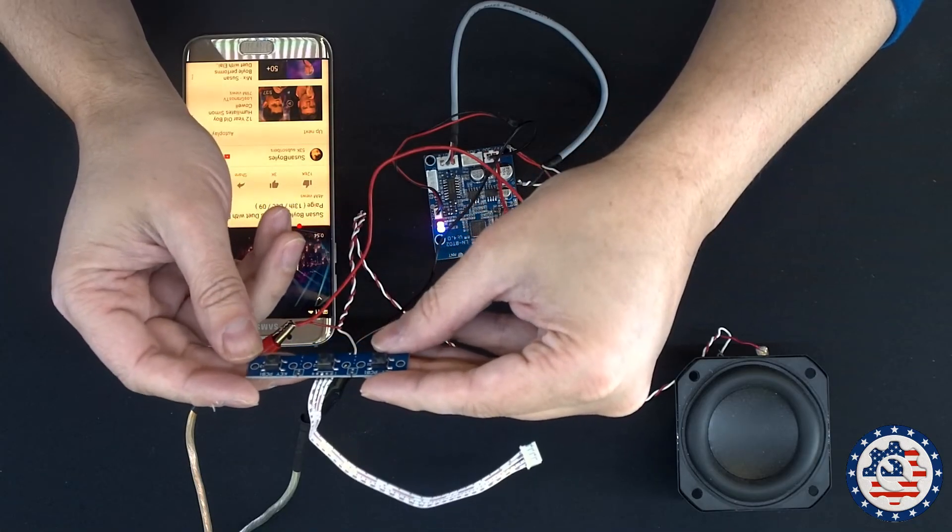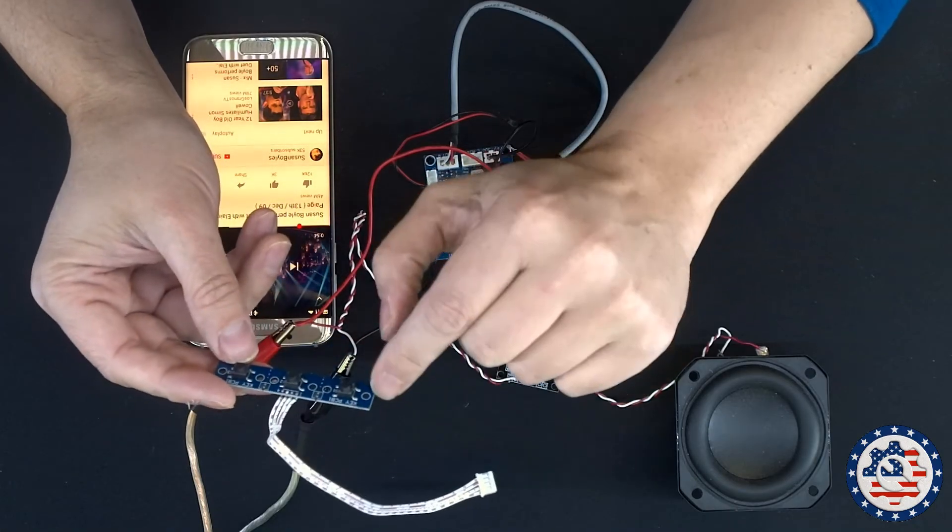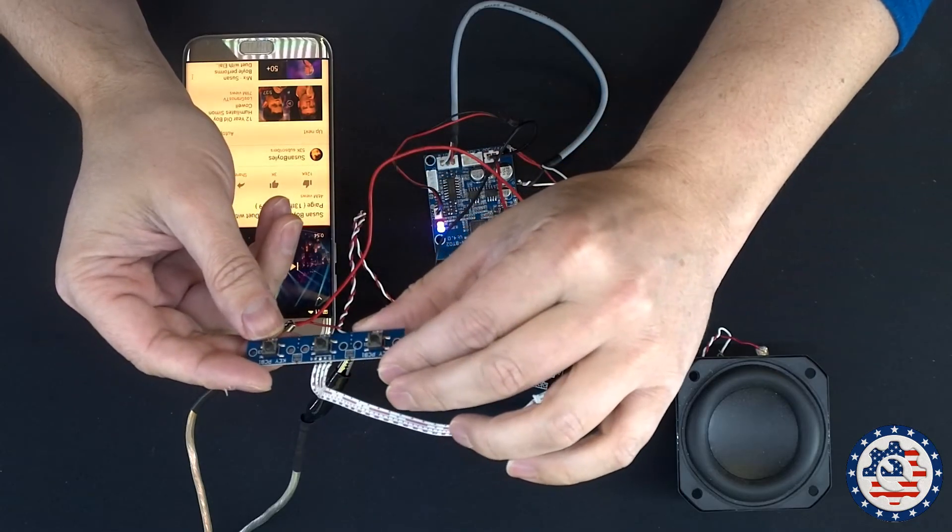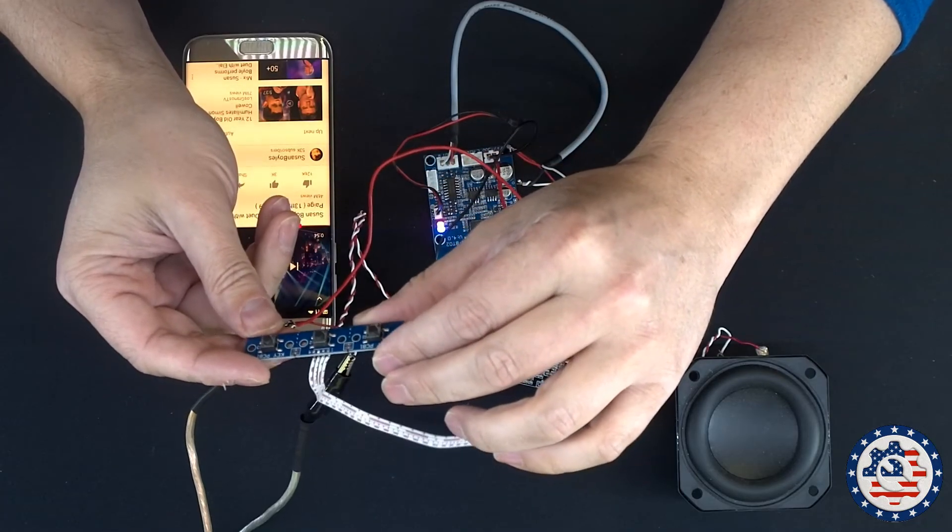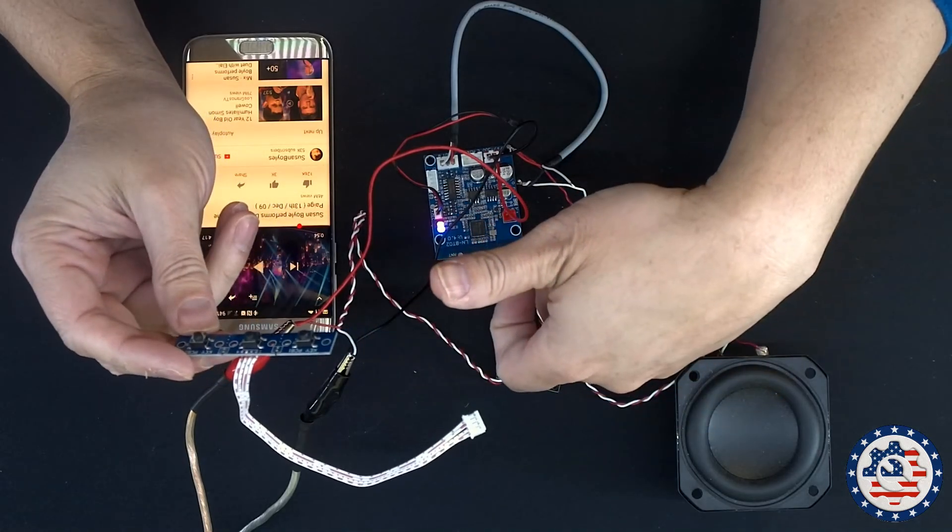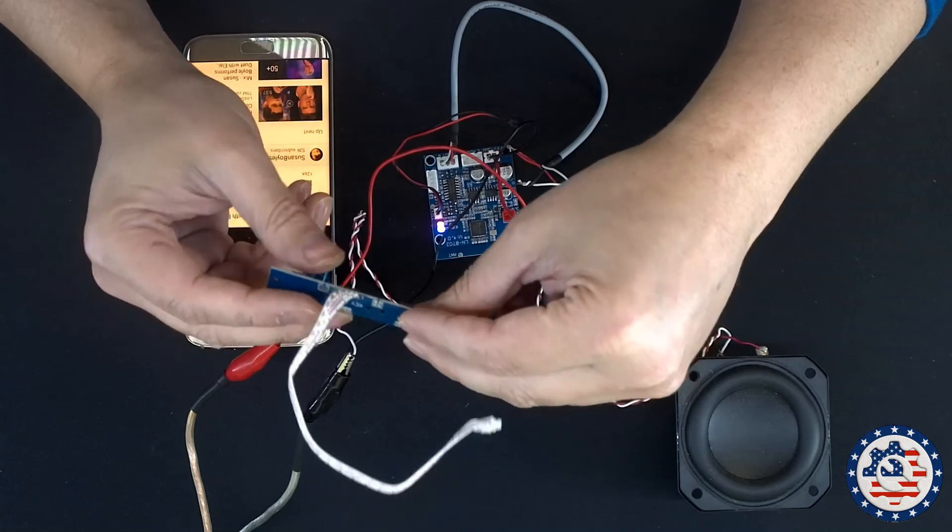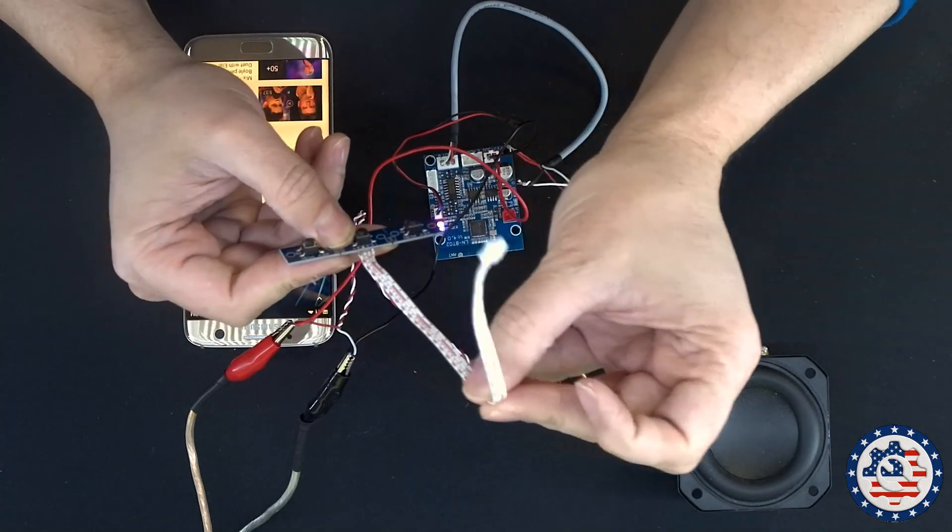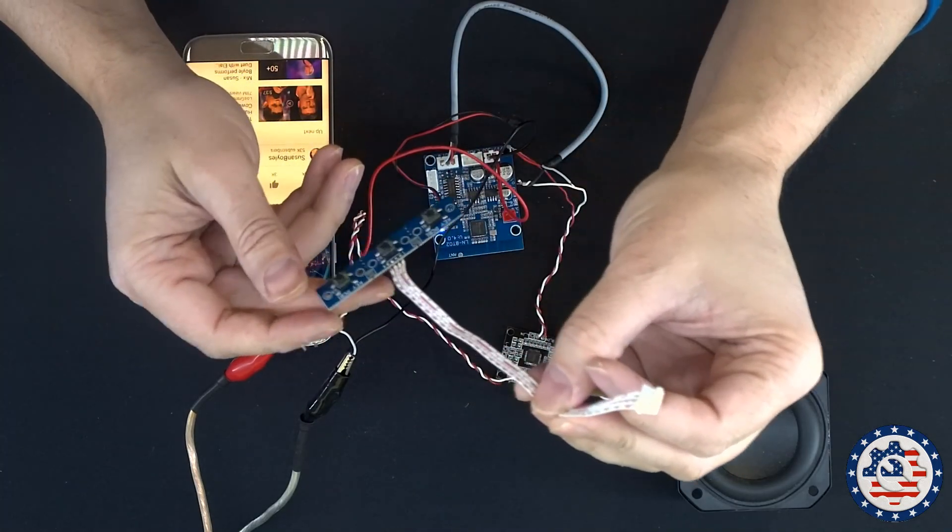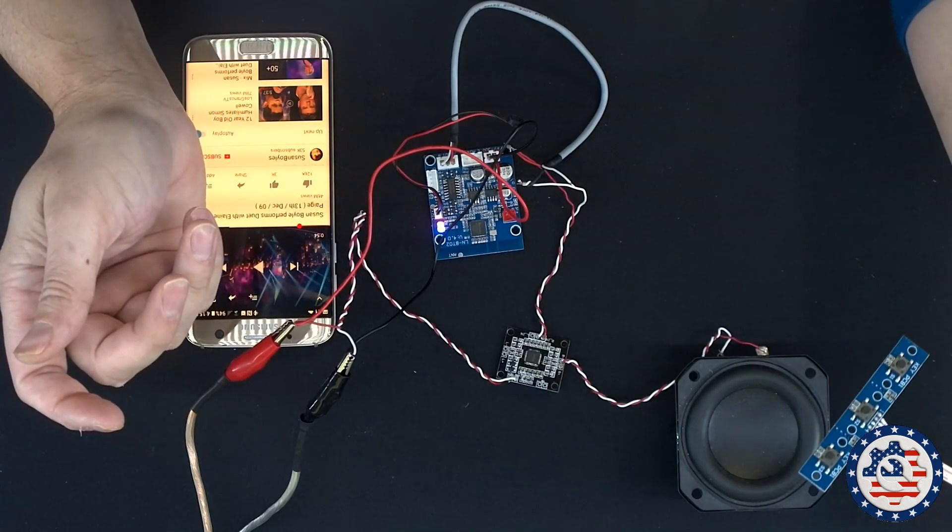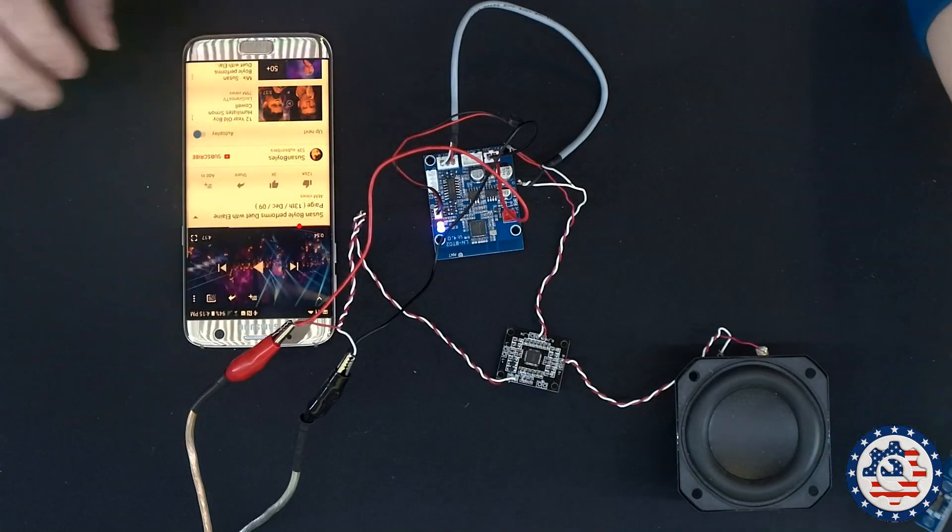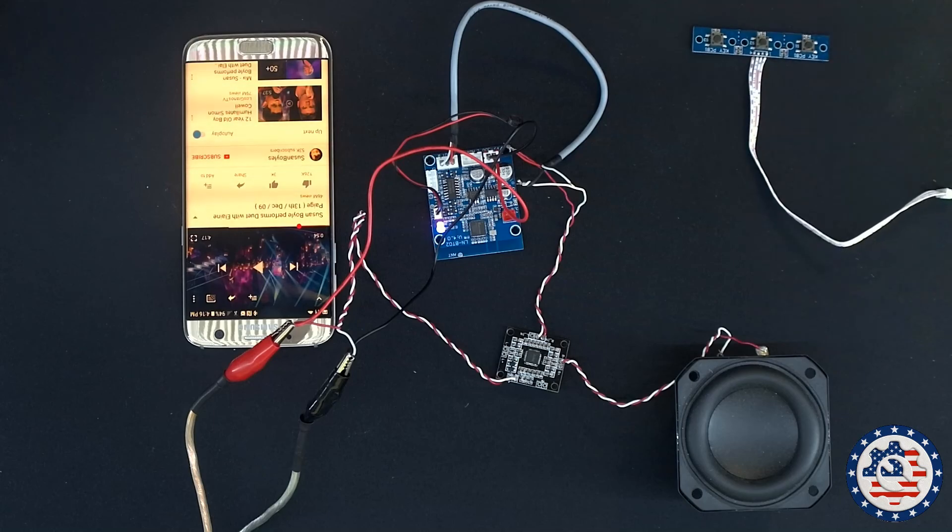Once you do that, then you could place these buttons anywhere. And they have the mounting holes there to be screwed into something. But generally speaking, I think you'd just use the board itself, hide it away somewhere. If you're using it in a car, it should work pretty nicely. Bluetooth enabling a legacy audio system. That's all. Thank you very much. Hope to see you soon.